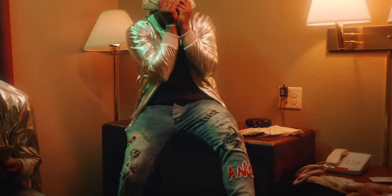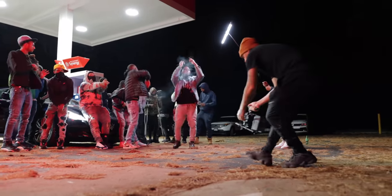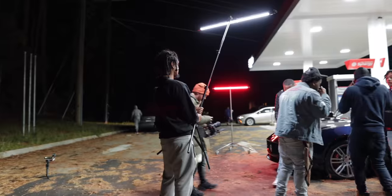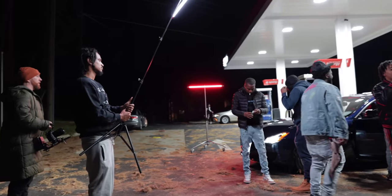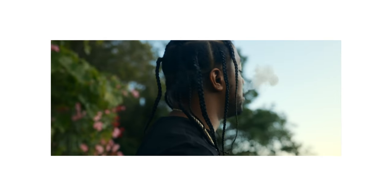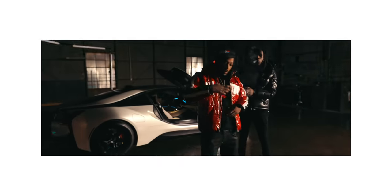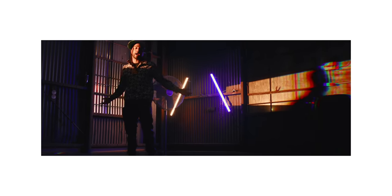Other ways I've used these are just literally putting them on a cheap Amazon stand and having one of our crew members Hollywood the light right over top of the subjects. Super simple. And obviously the use case of just throwing them into a shot and having them look cool — I've done this tons of times in tons of different music videos. You can do RGB, have them flash, and they look cool. Sometimes a music video calls for that look, but often I try not to use it that way because that's what we're so used to. Low key, this is the king of motivated lighting for a lot of small areas.